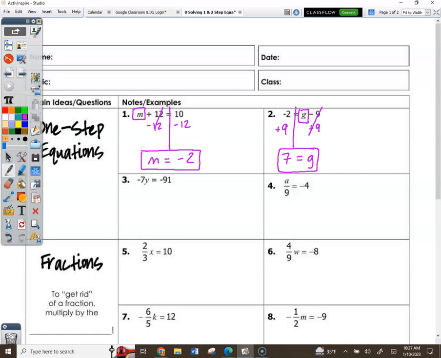Number 3, if you look at it, if I circle the entire term here, then I have nothing left on that side, right? So this is where you have to say to yourself, okay, the goal is to get what by itself? The y. Negative 7 is attached. How's it attached? It's attached by multiplication, so you're going to move it by division. So come underneath, divide. Go to the other side, come underneath, divide, and then go to your calculator. Negative 91 divided by negative 7 is 13.